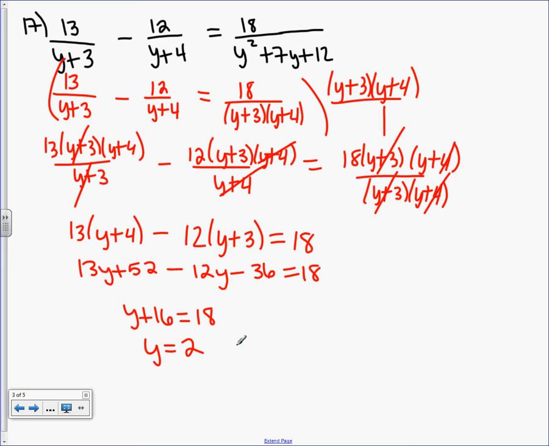2. You should get 2. If you don't, make me walk you through it. But everybody should get 2, with not too much brain power, I feel like. This should be kind of easy for you now. Is everybody okay? So here's the thing. We're done, but we're not done, okay?